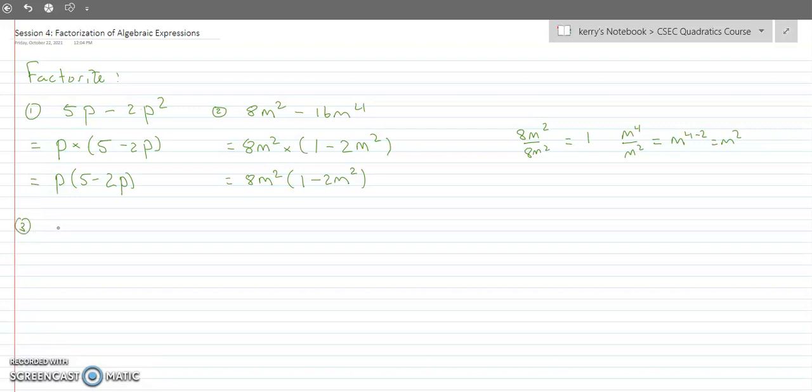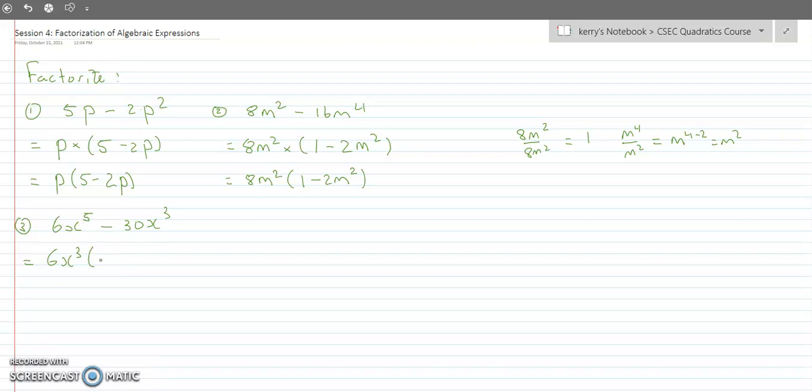And let's go with number 3. Let's go with 6x to the power of 5 minus 30x cubed. So again, we think it through. What base number could divide both 6 and 30? 6 could divide itself. 30 could be divided by 6. And now you go with the variables. The smaller of the two powers could divide the other one. So x cubed is the smaller power.